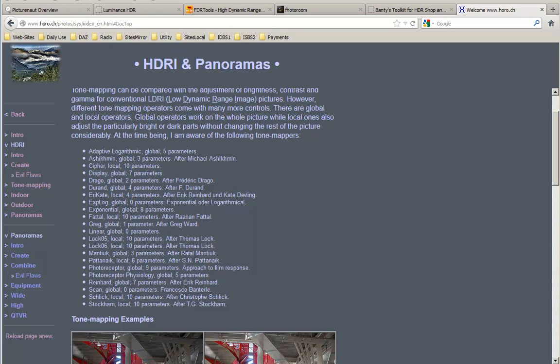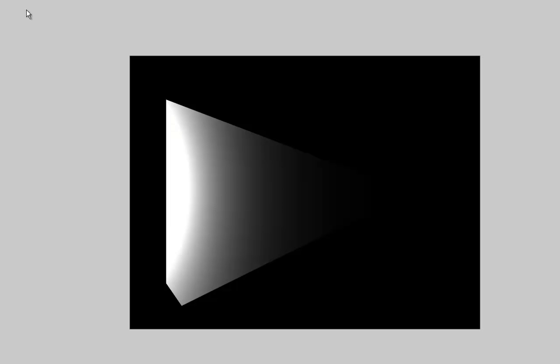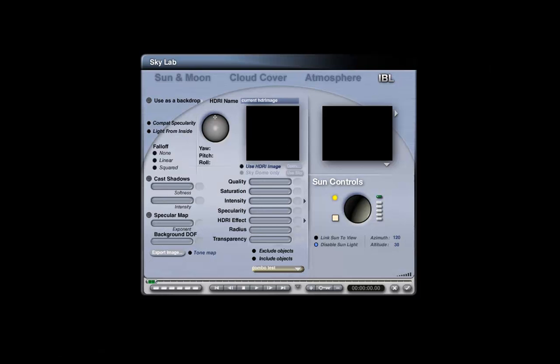You can load a square or a 2:1 aspect ratio image into Bryce IBL, tone map it and export it as a low dynamic range image, HDRI, all from the Skylab. This will be done in this way. Load a HDRI image.